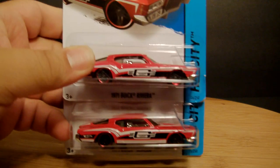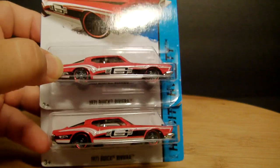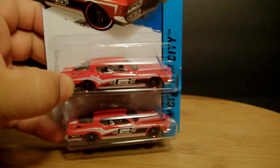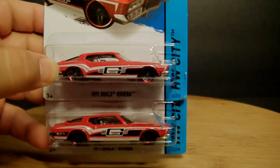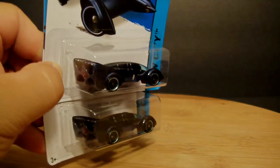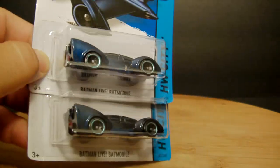The very awesome 1971 Buick Riviera in red — very nice. I have it in green with the Mr. Gaskick Corporation livery. Very very nice. Do apologize guys if my lighting is a little off this week — I really should have tested it out on video before shooting but I don't want to stop now. The Batmobile — the live-action Batmobile. I never get tons of these and don't like this car that much, but since I'm growing a huge Batman collection I figured get one to open and one single at least. There you go.